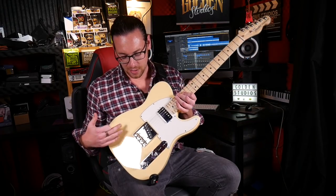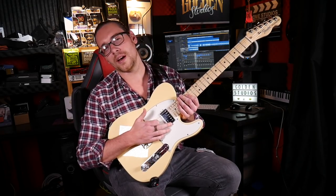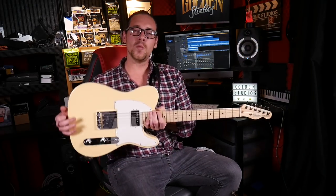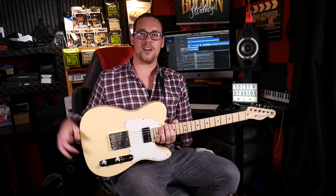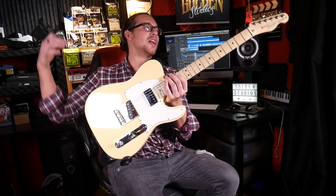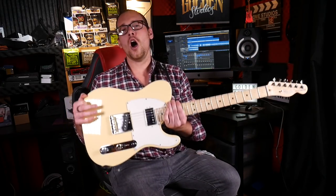I love the color of this. Got a push-pull thing so you can make this a single coil pickup if you want. So there's a few more options than there would be on your usual standard Telecaster, which is sick. So this color is vintage white. It also comes in satin surf green, aubergine, and the usual three color sunburst, which is kind of a classic look.